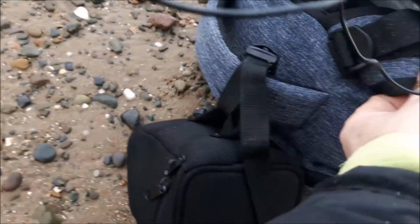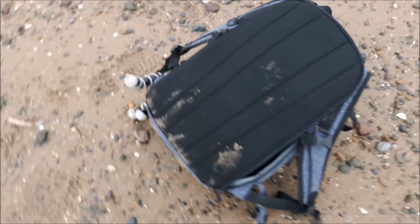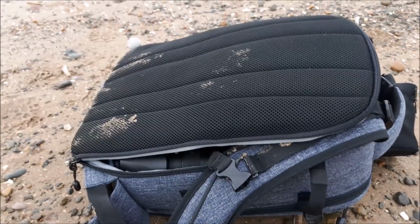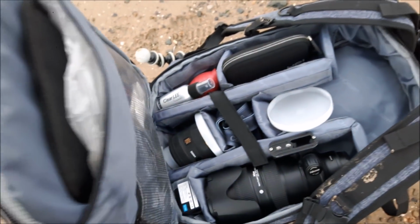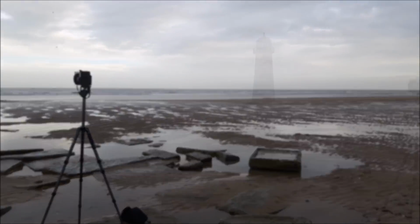It feels like you've actually got hold of something. It's quite sturdy. And I suppose I'm not really giving it a fair test because I have got everything in it, and it's not really designed for that. If I took the 70 to 200 out, it would be ridiculously comfortable, and it wouldn't be pulling on my shoulders so much. But so far so good. I'm going to persevere today, because as I say, sitting in the lounge looking at it saying it looks absolutely fab is one thing, but coming out into the field with all your gear in it is another thing altogether. So far not too bad. So I'll leave you with this little view of Talica, and I'll catch up with you in a while.